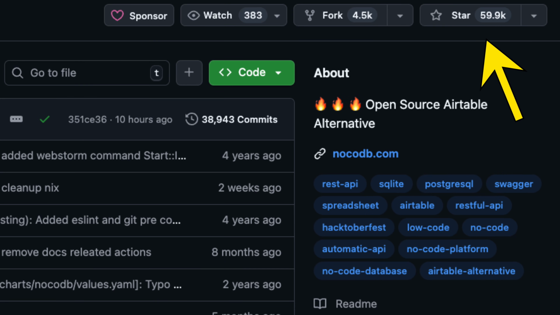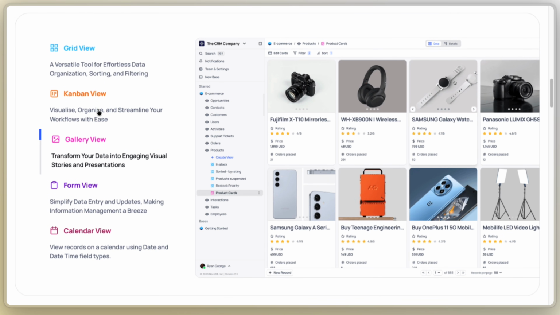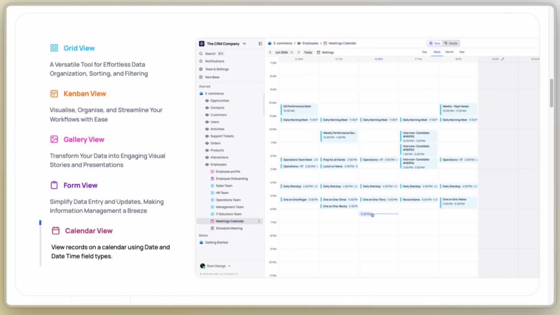It launched in 2021, it's fully self-hostable, blown up on GitHub with 60K stars, and a few hundred contributors. It's basically Airtable, except your data stays yours, and there are no monthly bills. You get spreadsheet-style CRUD operations, grid, gallery, Kanban views, role-based access control, webhooks and automation, auto-generated REST APIs and SDKs, and here's where devs lean in. Your database now becomes this UI, this API, and an admin panel without needing to write front-end code.